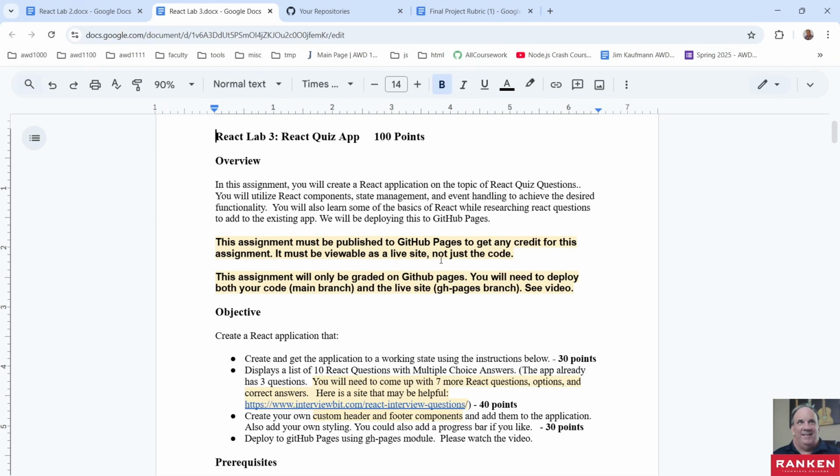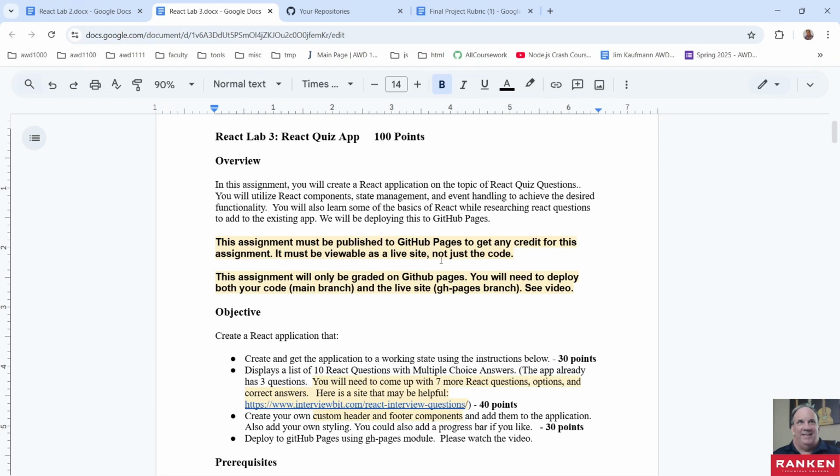This is different in that we're going to be using a node module that will actually deploy your application, because when we're using React, you know how we create those JSX files, we create a bunch of different files. Well, the browser doesn't know what to do with those. So that's one of the main features of Vite. It's a build tool, and what it will do is take your code and create something that the browser understands.